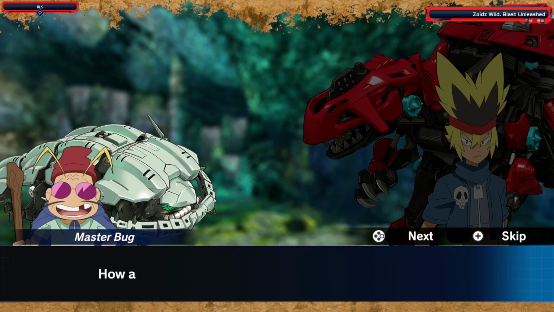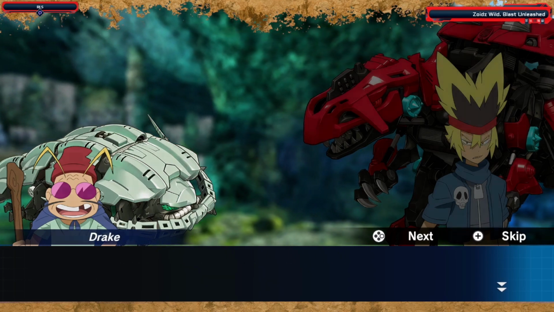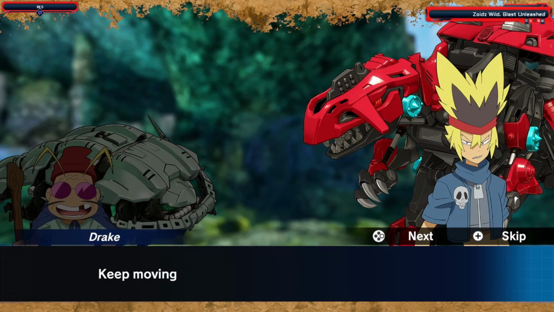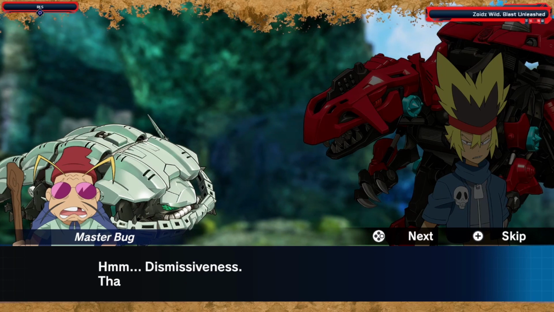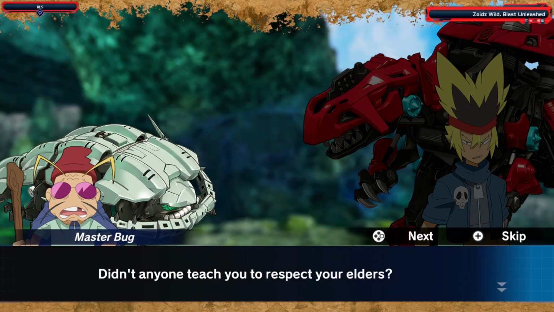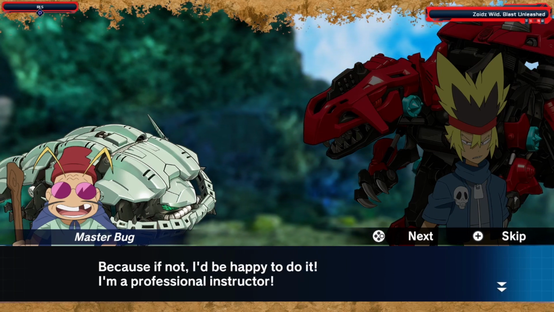You want in? Let's begin. How about a quick little battle to put your skills to the test? Against you, please. Don't waste my time. Keep moving if you know what's good for you. Hey! Dismissiveness? That's a sign of weakness. No. Didn't anyone teach you to respect your elders? I'll show you! Look at him! Of course not!